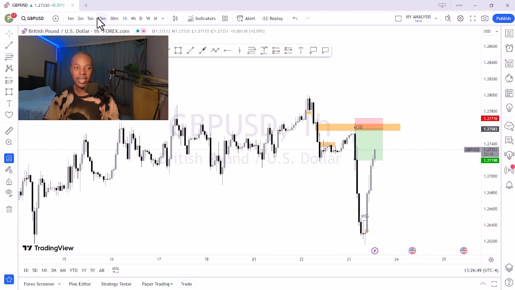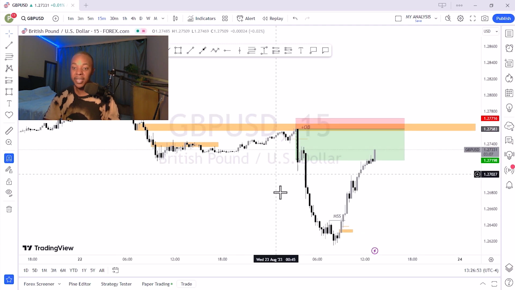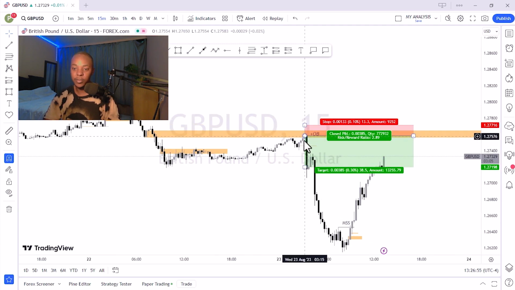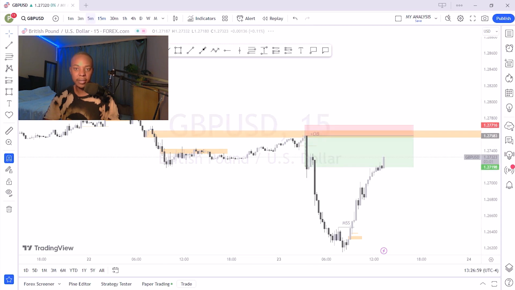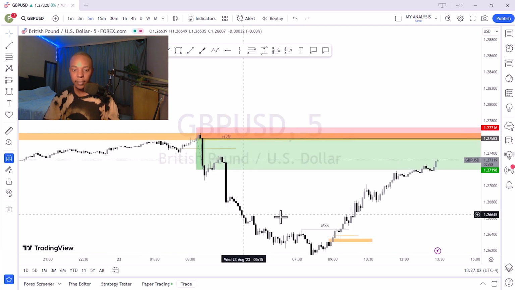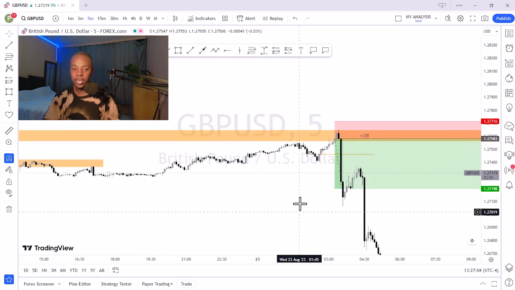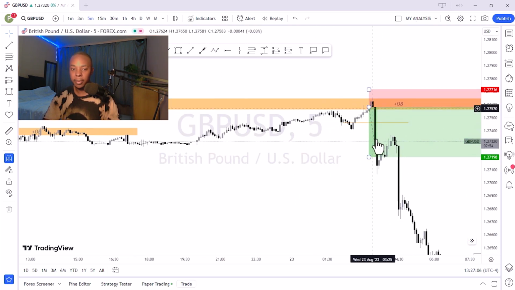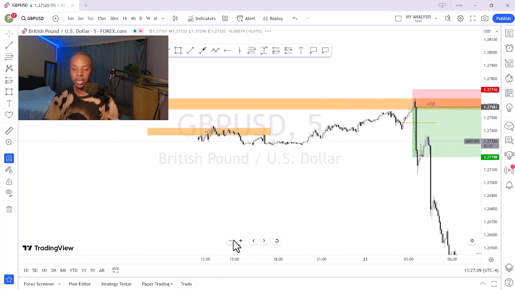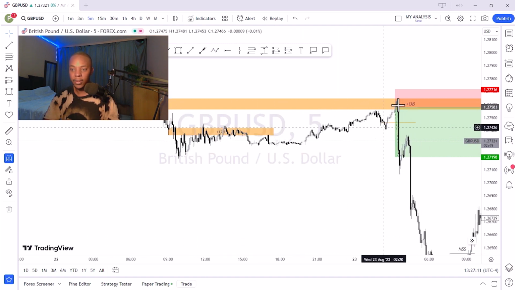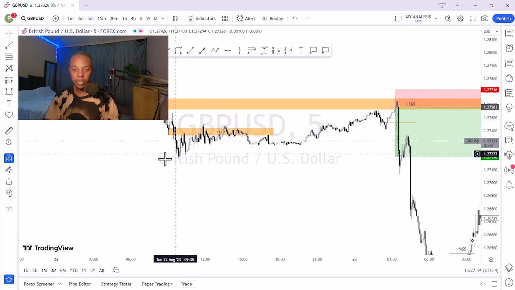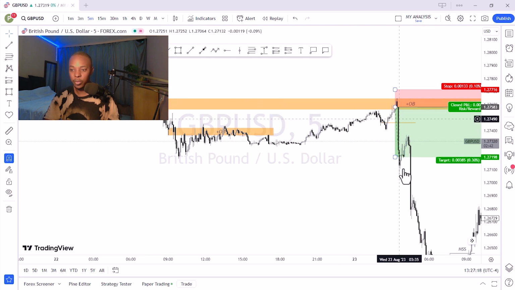And the second entry also, which I missed, I didn't take it because we had this movement, and then it hit my TP, right? And then there's a break. I consider that a breakaway gap. All this is a breakaway gap because we're breaking away to this sell side. Broke below. I consider this a breakaway gap, and then you shouldn't fill the whole thing.